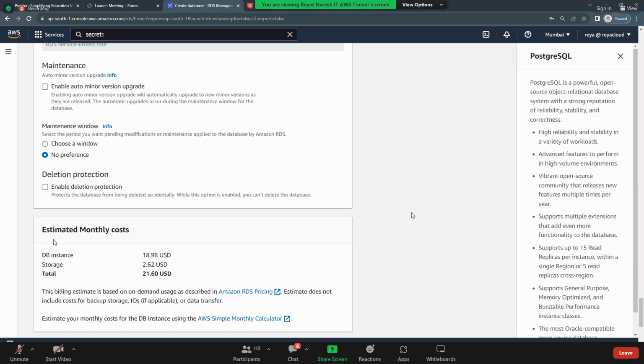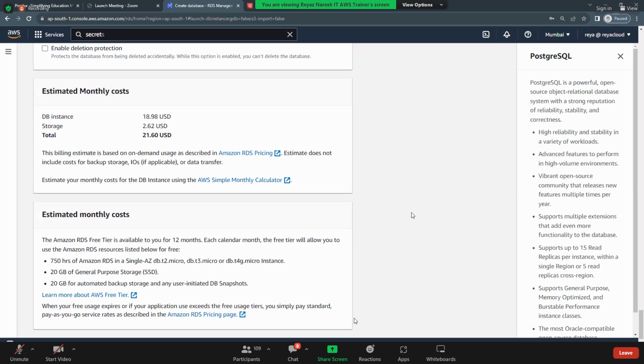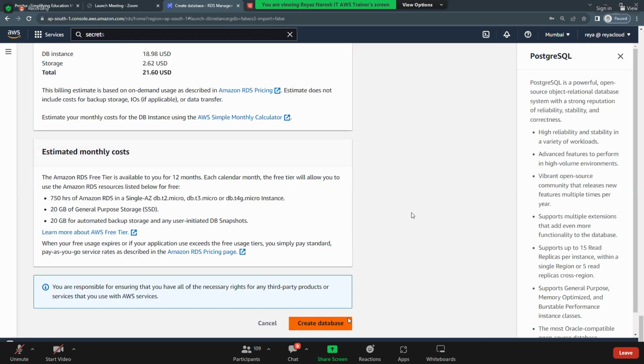Don't worry, they won't charge you $21, because T3 micro is free. If you are not in free tier, then you will get this. If you are in free tier, you don't get the bill. Once I click on create database, it will take a lot of time to create, so now I'll talk slowly.